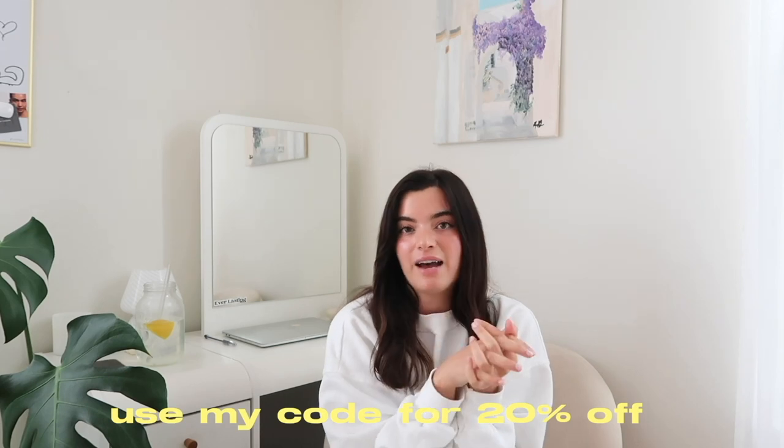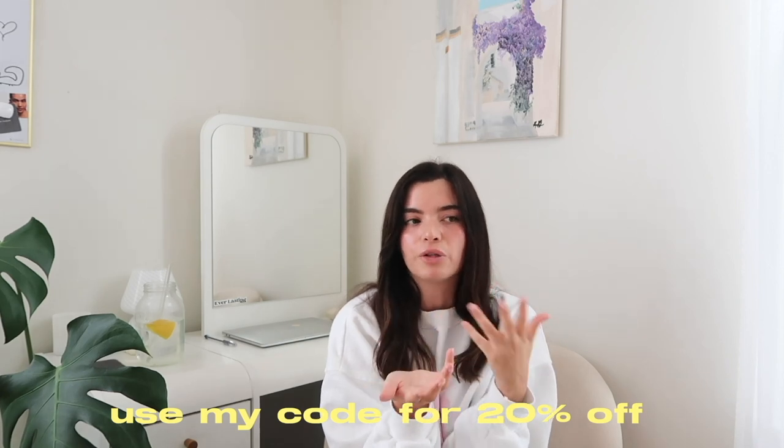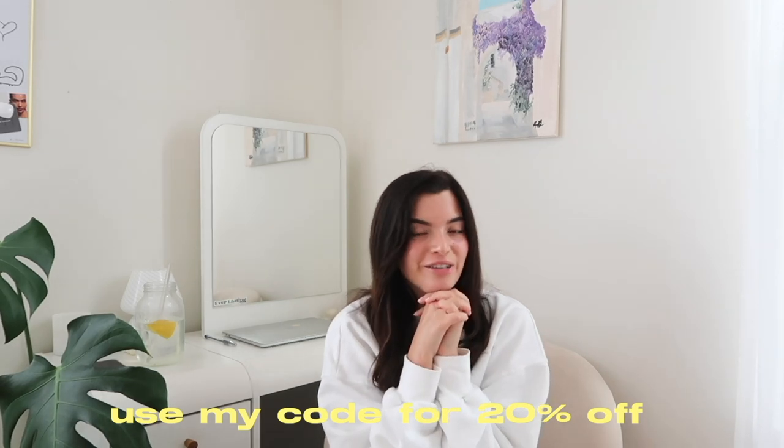Trench coat — obviously such a good staple. It's very elegant and can really elevate a casual outfit while also being paired with something more formal. A trench coat is something you could wear basically now — September, October, maybe November if you layer it right. Meanwhile, a peacoat is more of an end-of-October, November, December type of jacket. I recently did a collab with a brand called Noise — they're a vegan, cruelty-free, sustainable clothing brand. They have a 20% off discount code below if you're still looking for fall essentials in terms of coats.